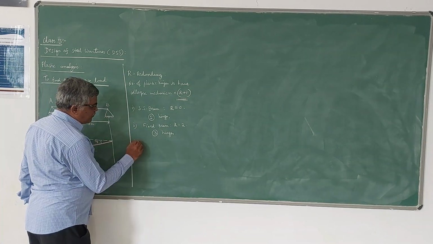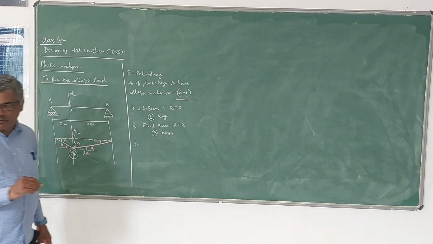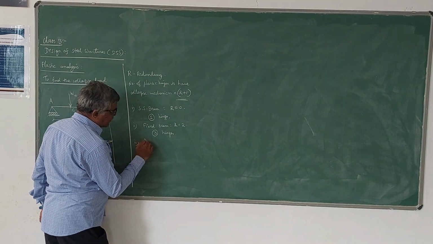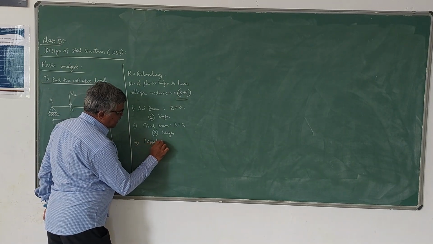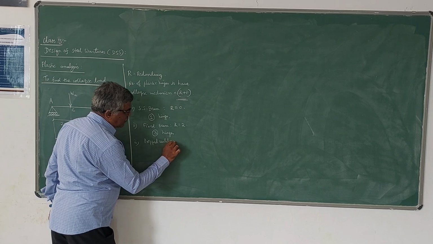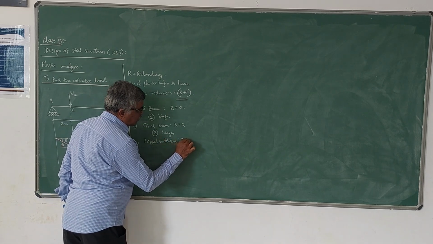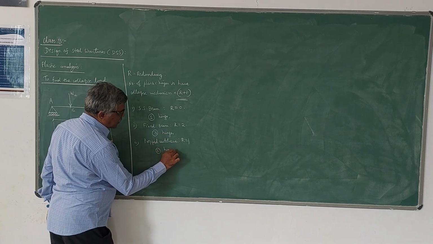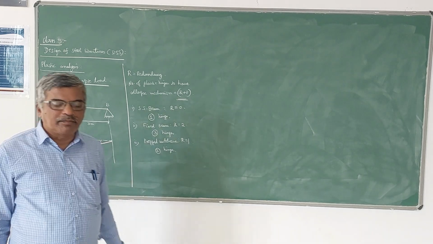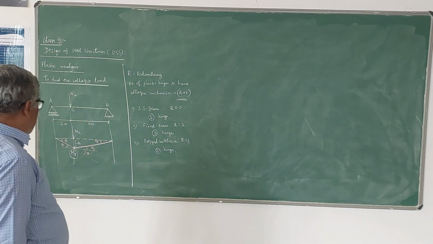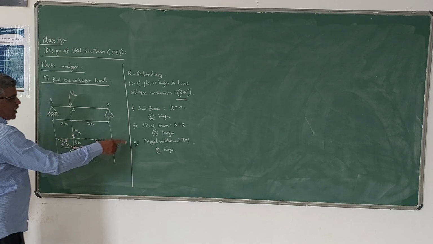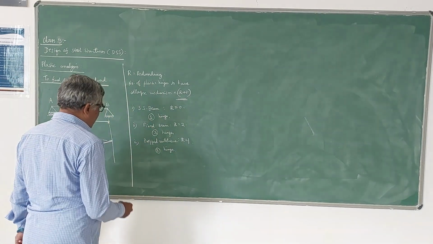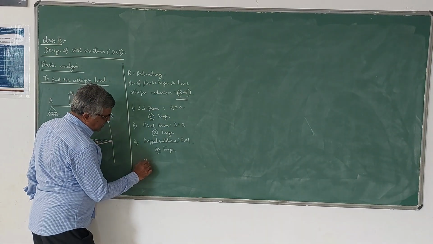In the case of a propped cantilever beam, R is equal to 1. So 1 plus 1, that is 2 hinges, are required to form the collapse mechanism. This is a fundamental thing you should remember. Depending on the type of the beam, you can fix the number of plastic hinges to be formed to have a beam mechanism. That mechanism is called the beam mechanism.